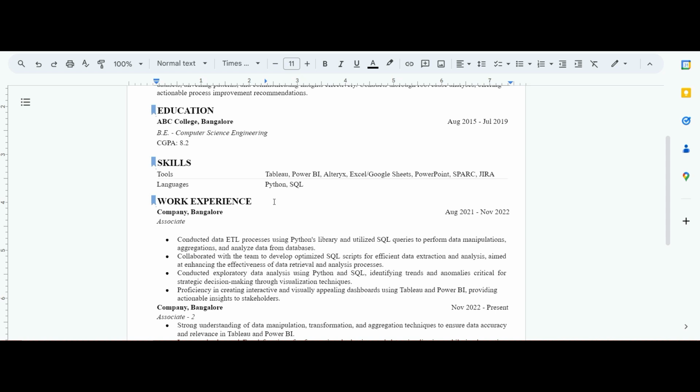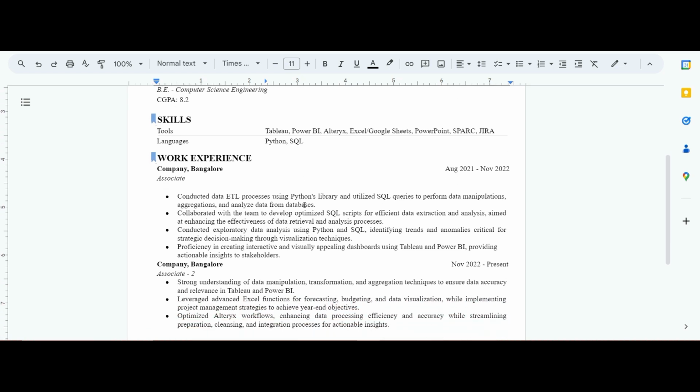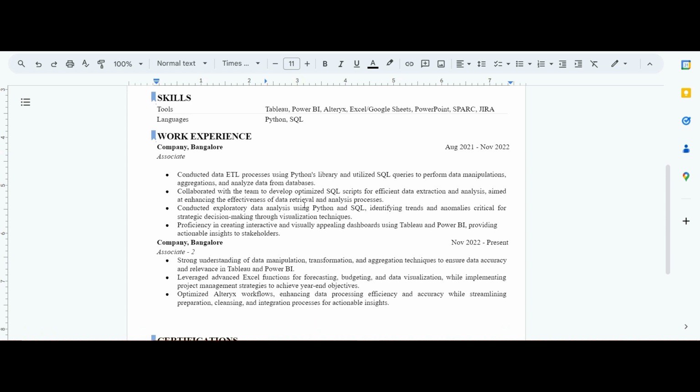Once you have the skill set ready, make sure your skills are aligned with the job description. You should go through the job description very carefully, to see what it expects you to excel at. If you're good at Tableau, a data visualization tool, you should mention Tableau, Power BI. Based on that, you should customize the resume for each and every role that you apply for. I know it is not possible for you to do so, because most people create one page CV and apply to multiple roles with it. But if you are applying to your dream company, make sure you make those changes before you hit that apply button.